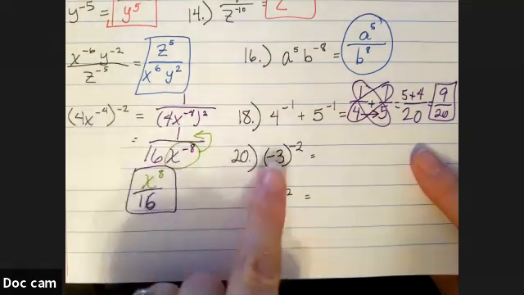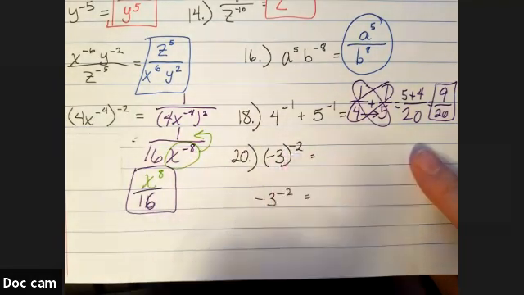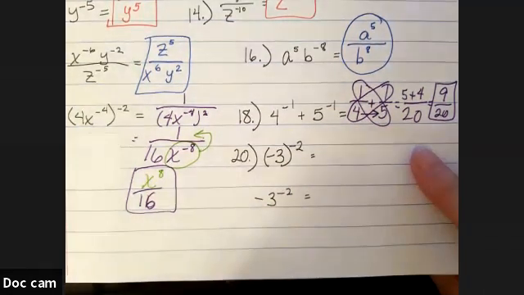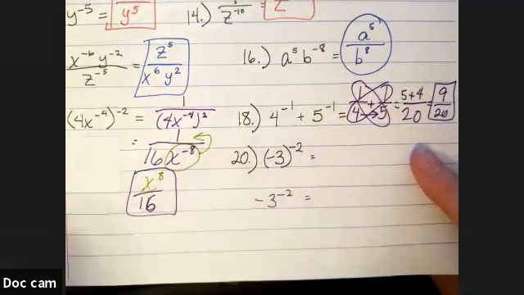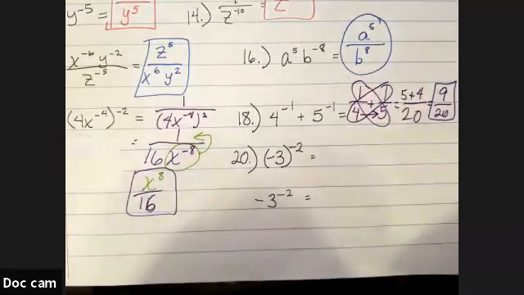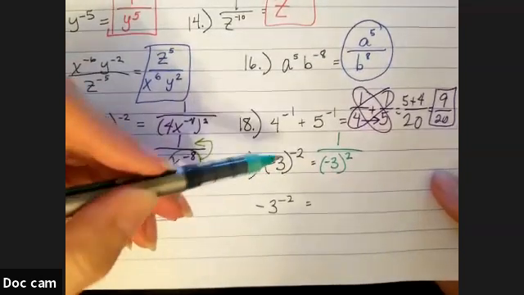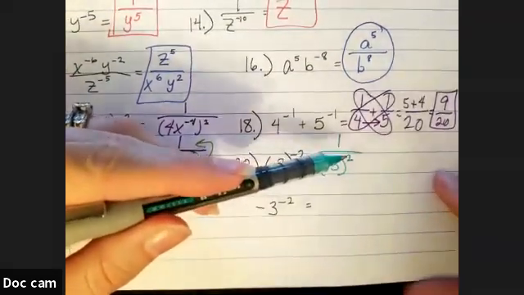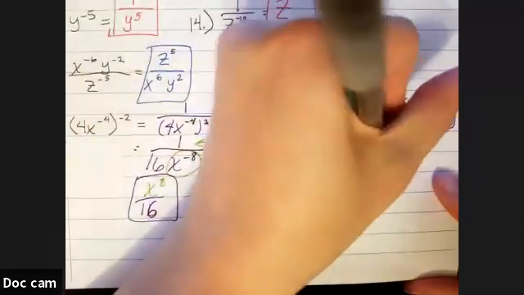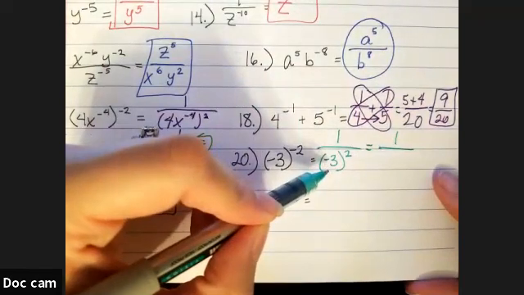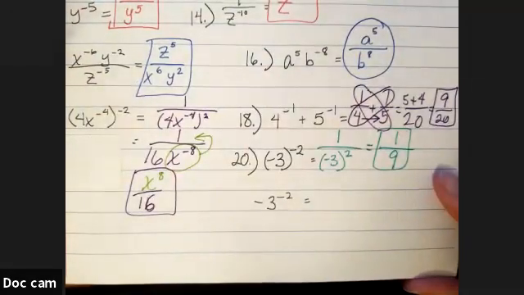All right, and then here we have negative 3 to the power of negative 2 with parentheses versus without parentheses. So I'll go ahead and take care of that negative exponent first. If I want to get rid of the negative in the exponent, that's going to make it 1 over parentheses negative 3 squared. So it's 1 over this whole thing, but the only thing that's different is the 2. The exponent of 2 became positive instead of negative. So then that would be negative 3 times negative 3, that would be positive 9. So a positive 1/9 would be the answer for that one.